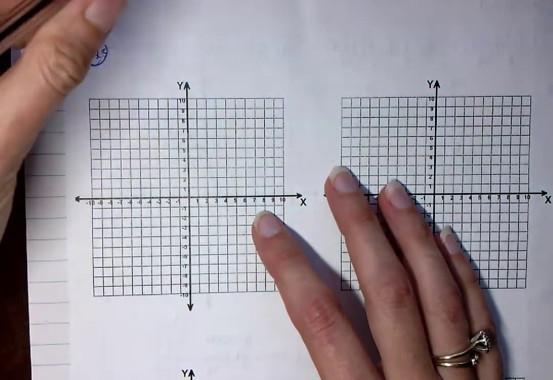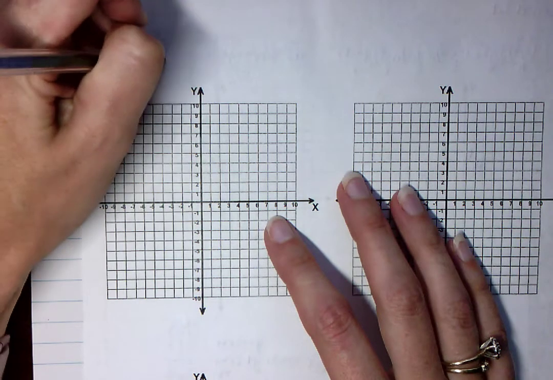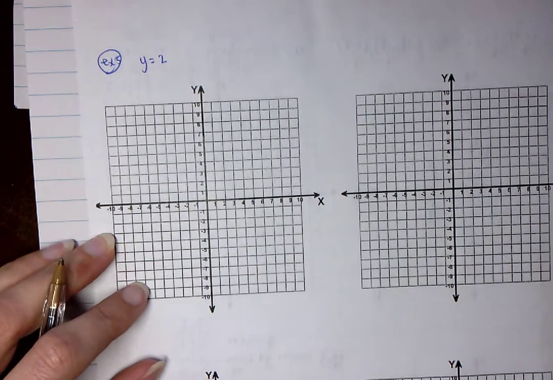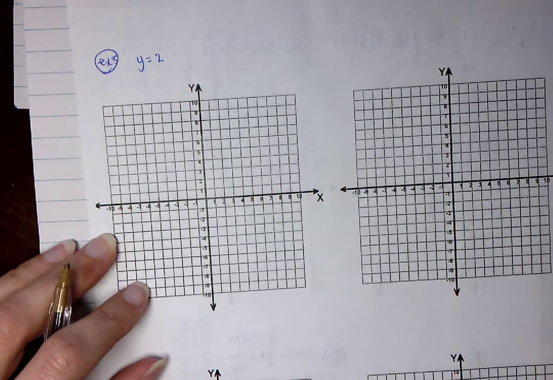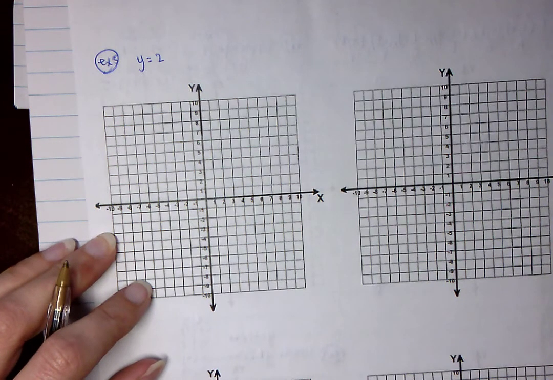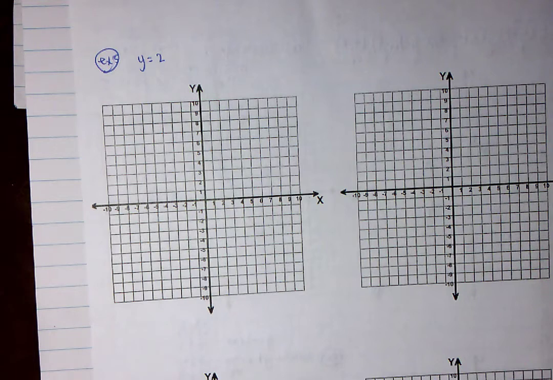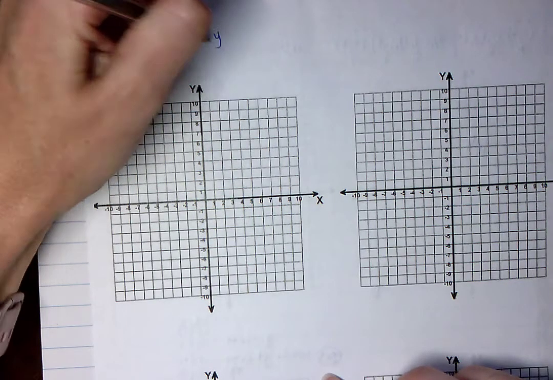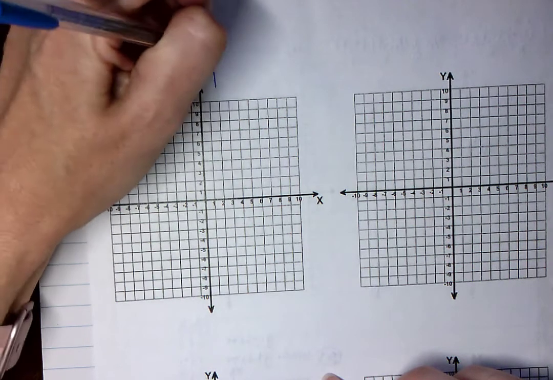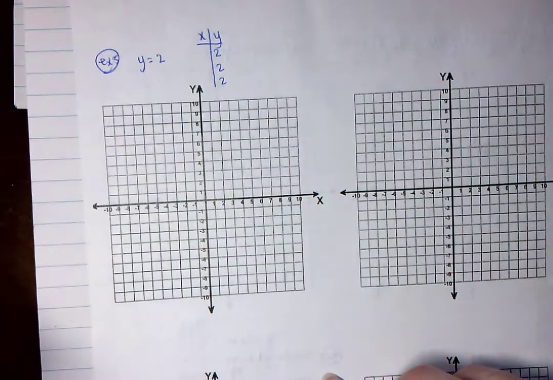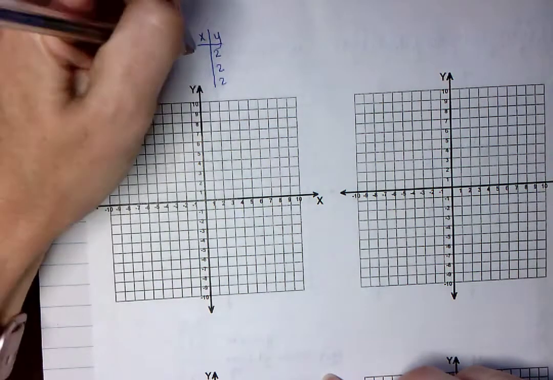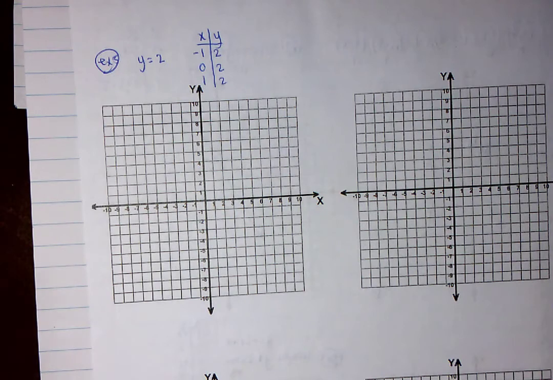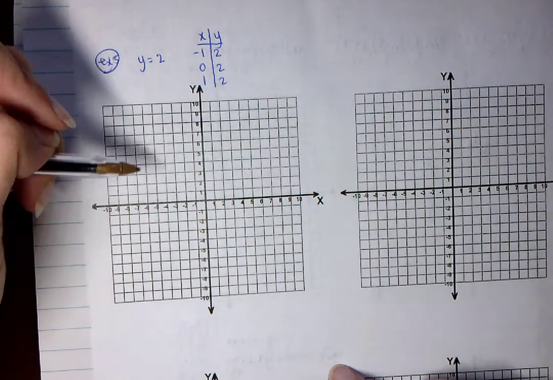is graphing horizontal lines. So they ask you to plot y equals 2. This means no matter what x is, y will equal 2 every time, okay? So it's independent of the x value, okay? So if I were to show you some values here, again, you just have 2 no matter what. Y just equals 2 every time. So we can say -1, 0, and 1 for the x values, but y will equal 2, which means it's going to be a horizontal line.